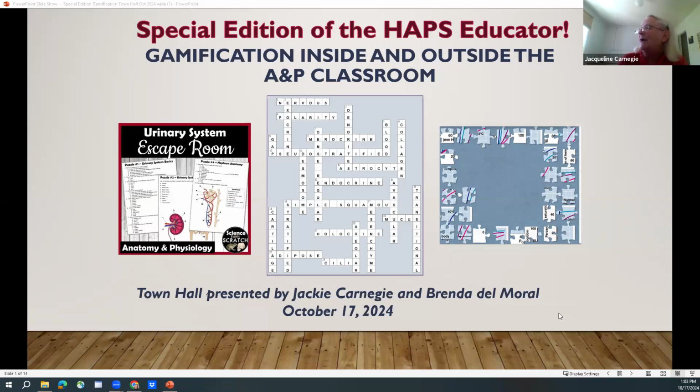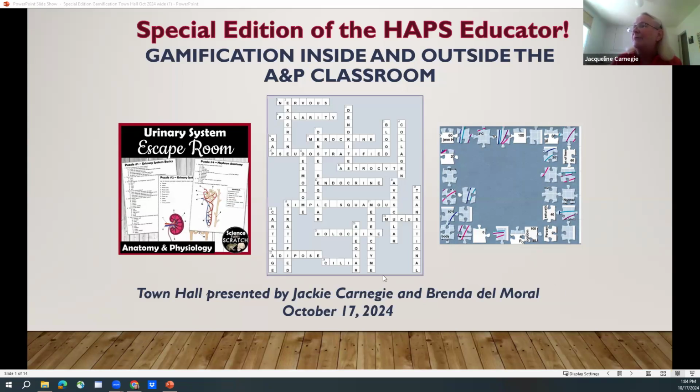So what you're looking at here, a couple of these pictures on my opening slide come from things that I do. I do use crossword puzzles with my students, and more recently, I get them to assemble very simple jigsaw puzzles as well, because it gets them to really look. It doesn't have to be anatomical, it could be physiological, where they're looking at a graph, and usually students will just quickly look at the graph and think they understand it. But if they actually have to put a few puzzle pieces together and then really look at the graph to answer a couple of questions that I'm giving them, then that is a form of a game because they're still doing something that's very interactive.